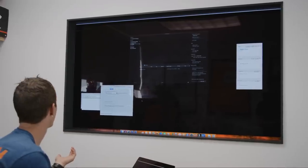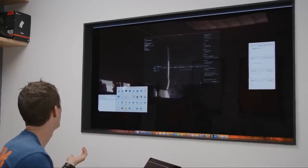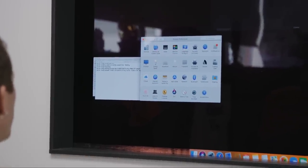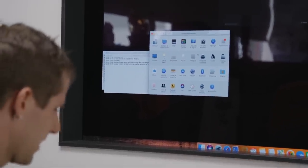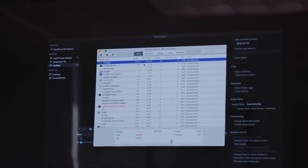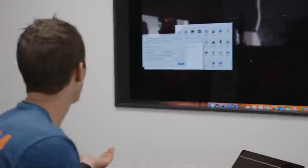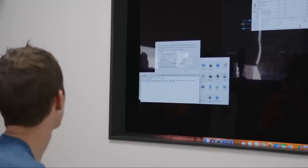Does the Mac have an equivalent to Task Manager? Activity Monitor — thanks. Apparently Prime 95 is already grabbing 30% CPU. Did I start the blend test at some point? There is a worker thread running — I don't know why it's doing that, it's only one worker. Let's just hit it with the torture test then. Now our utilization is at 100%. Our temperature's going down but our frequency is reporting at 2.6 now. Our RAM power goes up because we're blend testing instead of small FFT testing this time, and our CPU power draw is actually quite down. But we're still nowhere near the frequencies that this kind of a CPU should be running at.